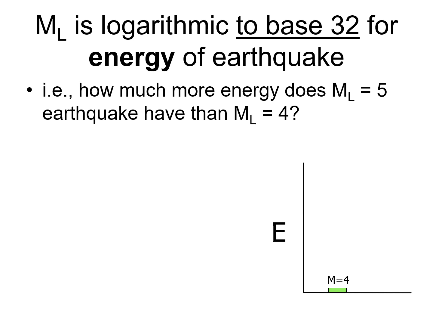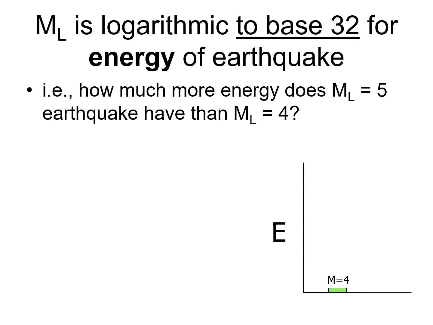Now there's one more aspect of magnitude that's logarithmic. That's the energy released by the earthquake. This isn't the same thing as the amplitude of shaking, which is just how much the needle jumps around on the seismogram. The energy released is actually a lot more complicated than that, but it can be related to the magnitude by logarithms of base 32. This means that each increment on the magnitude scale has a difference in energy released of 32.